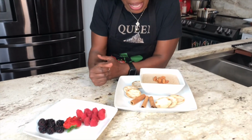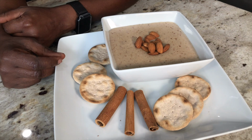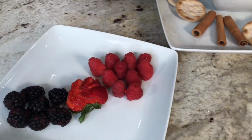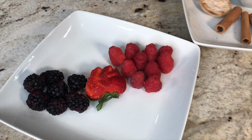You can enjoy this with some Excelsior water crackers or bread if you have, or guess what? If you don't want to have any extra carbs, just enjoy it with some berries, or you could just have it by itself. It is creamy, filling, delicious, and nutritious.